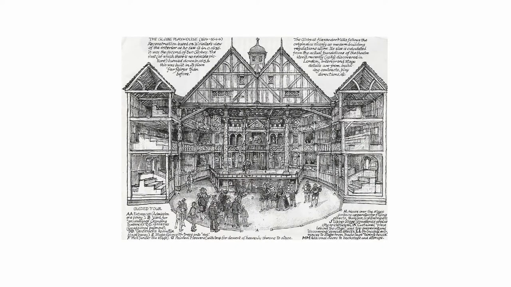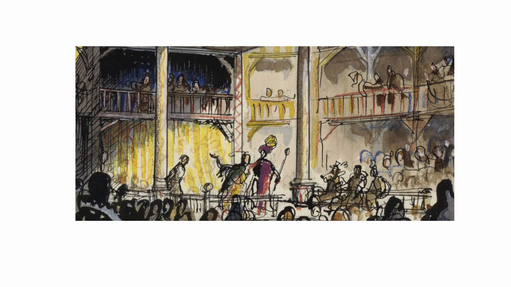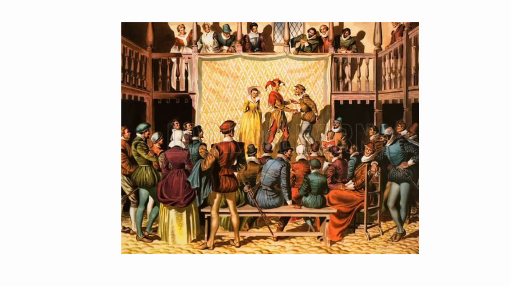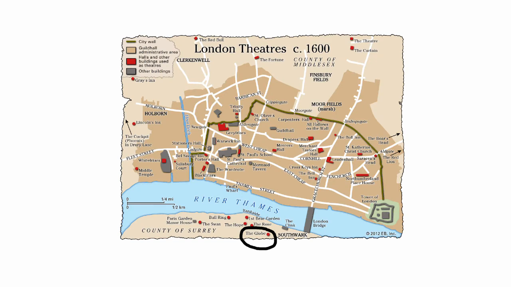Understanding the intricacies of Elizabethan and Jacobean theatre is critical in understanding any of Shakespeare's plays fully. Shakespeare was writing at a time in which theatre was flourishing in London. At the turn of the 16th century, theatre was emerging as the most popular form of entertainment. Until 1576, dramatic performances had been held in private courts. However, in that year, the first London theatre was erected in Shoreditch by owner James Burbage, simply named The Theatre. After the 21-year lease of the land ended, Burbage had the building dismantled and reconstructed on Bankside in Southwark under the new name of The Globe.